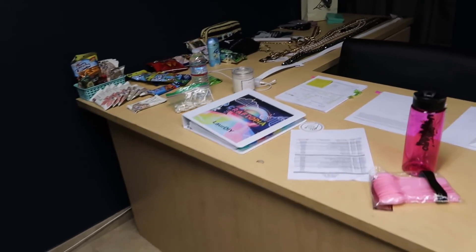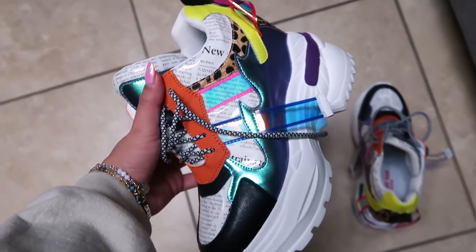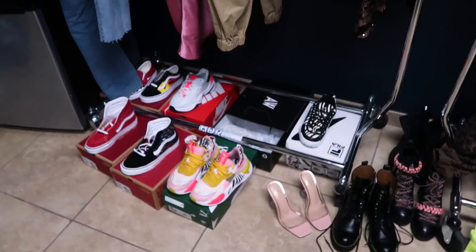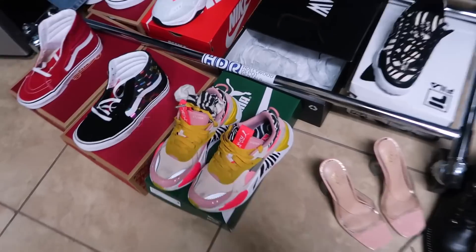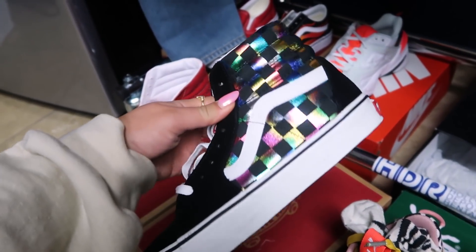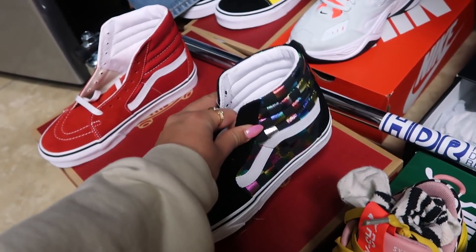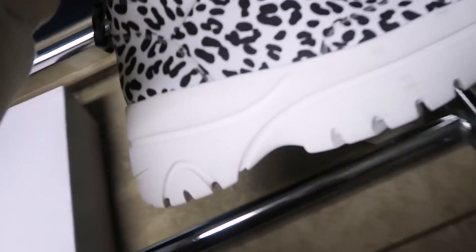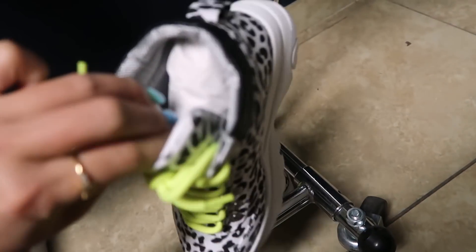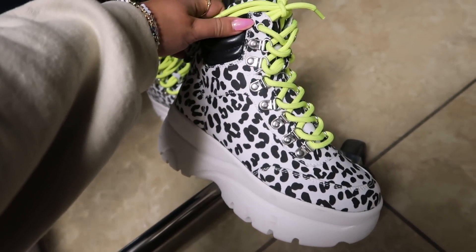Super quick sneak peek — this is all my legal snack and wardrobe stuff sprawled everywhere. Oh my gosh, these are the shoes I wore yesterday — how freaking fun are these? They're really comfy because they're a platform. The shoe options are so fire. These are the first day shoes and I'm wearing them again today. I've never seen these Vans before — fingers crossed I get to keep them since they're in a child size. And how fun are these? I think these are Steve Madden — the exact same ones I have but in white with a fun pattern. So cool. I can't wait to wear these ones too.